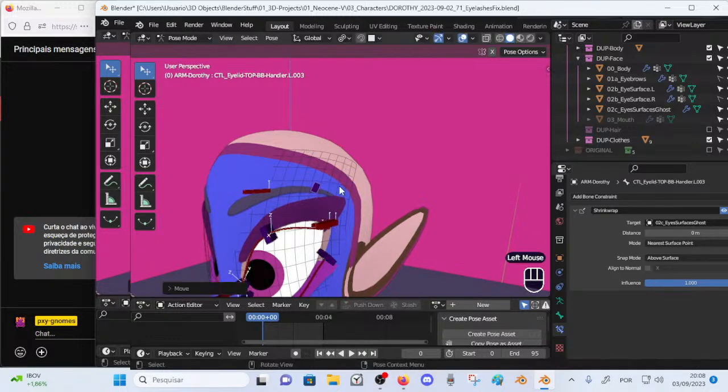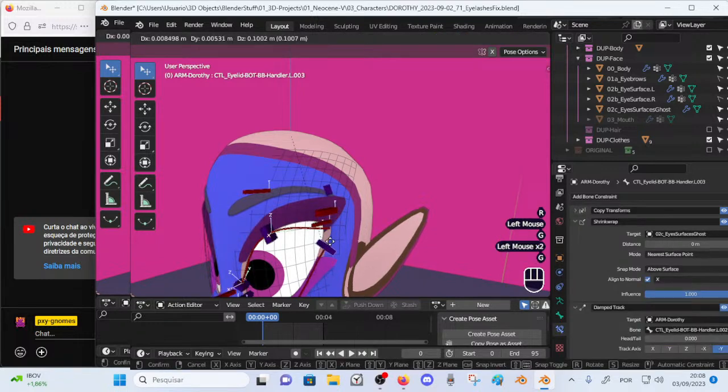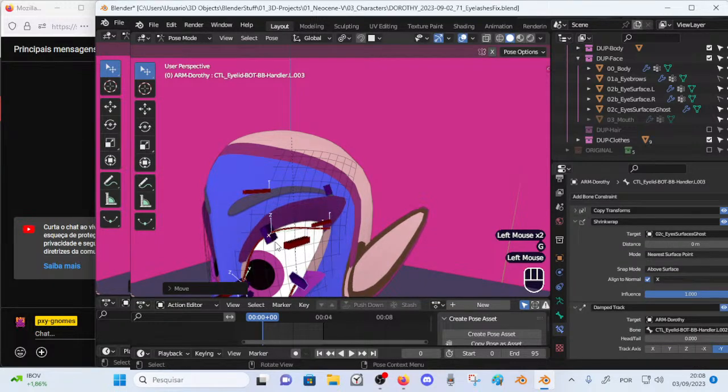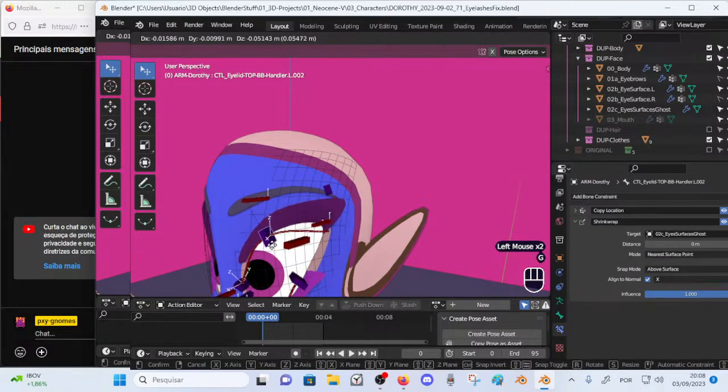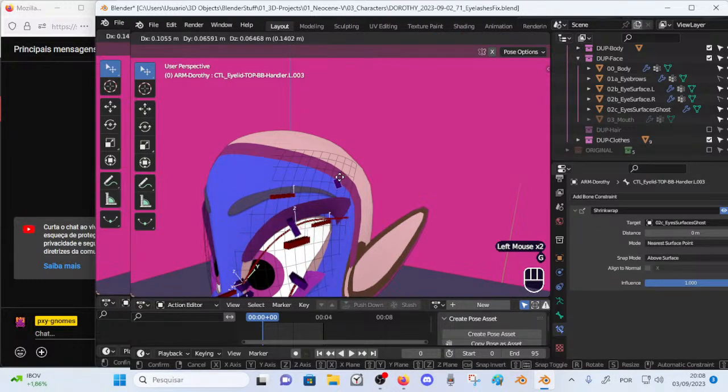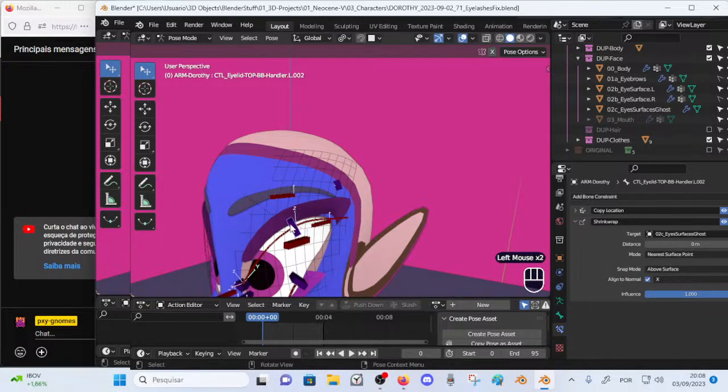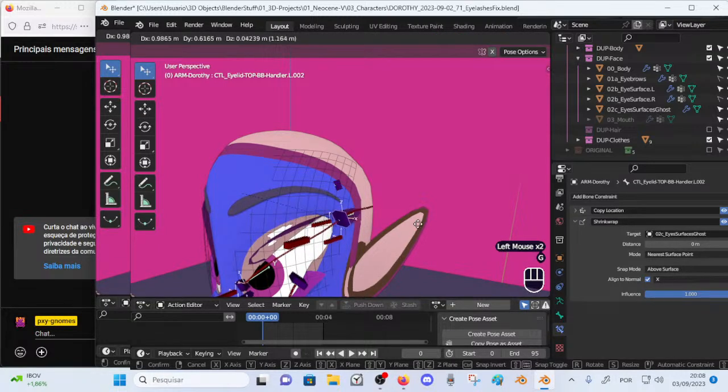Slightly better, but it's still strange if we compare with this one. This is bad too. This one is smoother. It doesn't matter if I move this bone there. However, if I move this bone there, yeah, it's still smooth.